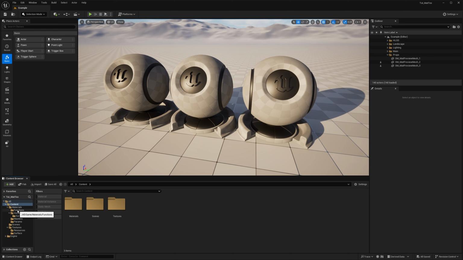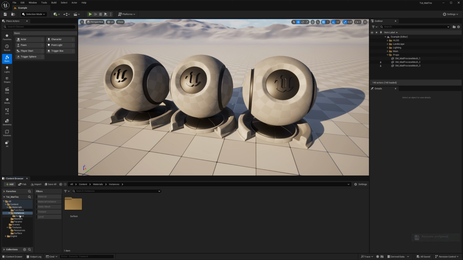So you'll see I already have our content folder structure laid out. Under content, I've created a materials folder, a scenes folder, and a textures folder. Under materials, I've got functions, I've got instances. Under instances, I have surface. This is basically any standard surface material that you use for any repeating texture set, right? So if it's not for a prop that has UVs and all that stuff, and it's literally just a repeating texture set that you'd use on a landscape or on a surface or something like that, it's going to go into the surface folder. And once again, this is just how I'm laying it out. You can lay it out however you like. This is just the most straightforward and easy to understand.